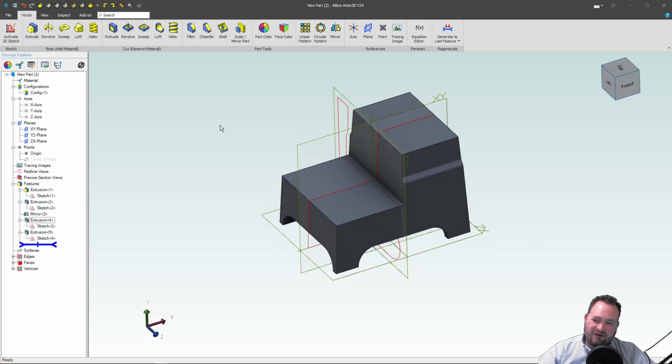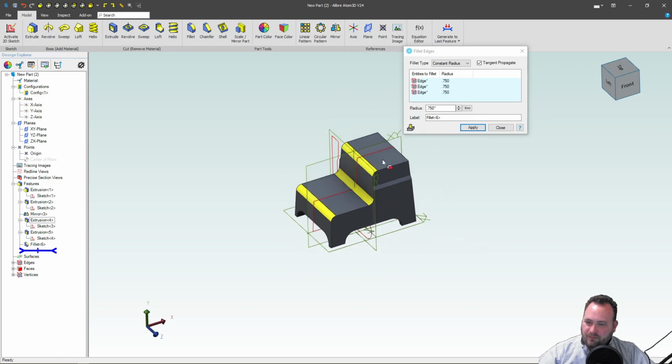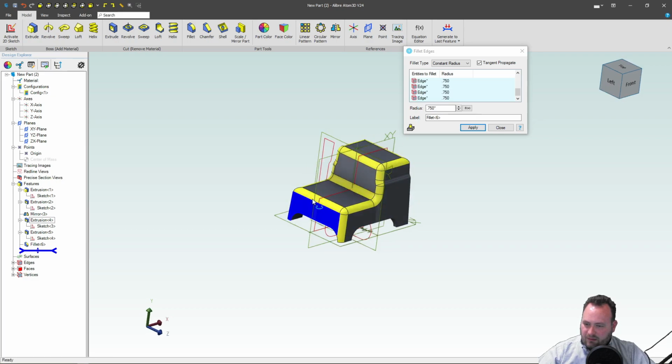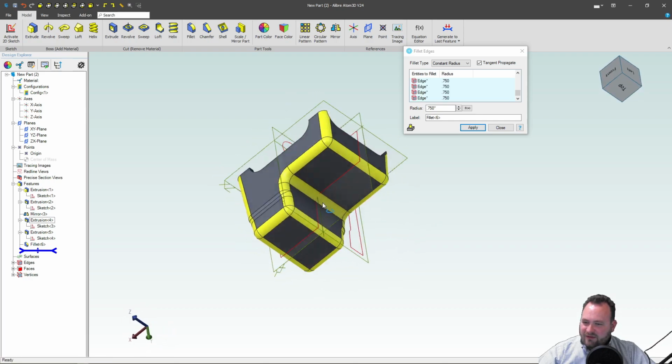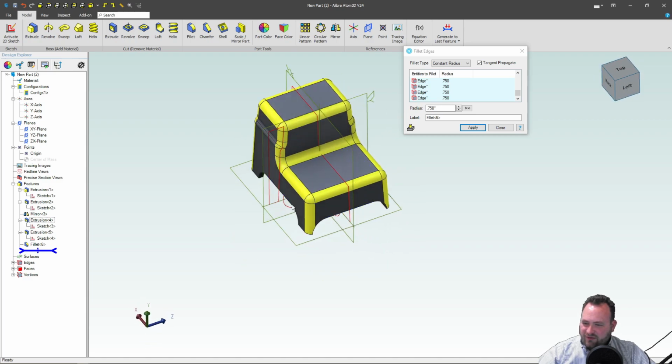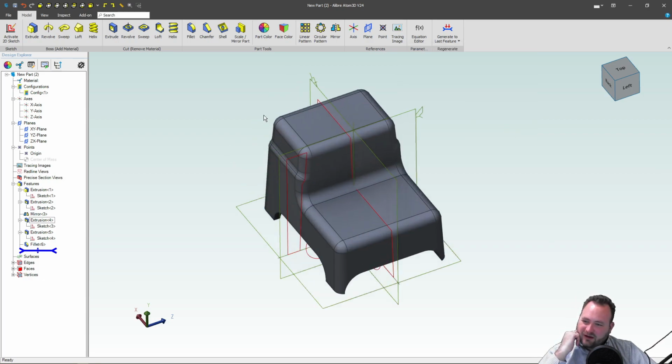The next part is kind of a big deal too. We'll grab fillets. And I'm going to actually, we're at half, I'm going to say 0.75. I'm getting all these sharp edges here. All right, great. We don't have to worry about any other edges because all this is going to be shelled eventually. Now, when it comes to stools, I think it's pretty handy to be able to have a little grip.